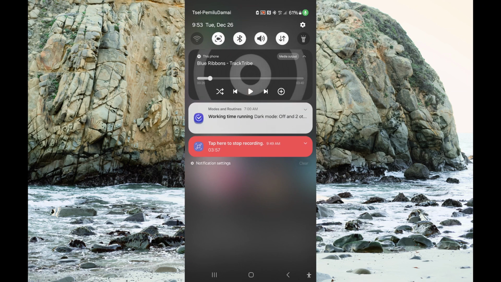You can see that the routine you have just created is running when you play media with Spotify app. When you pause the music, the routine will stop and the action will be returned back to the status before the routine ran.